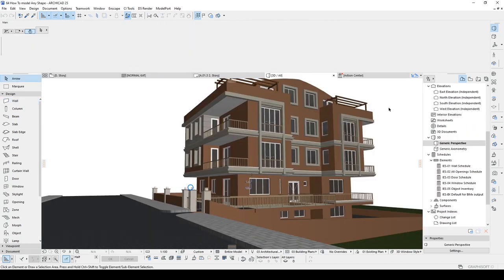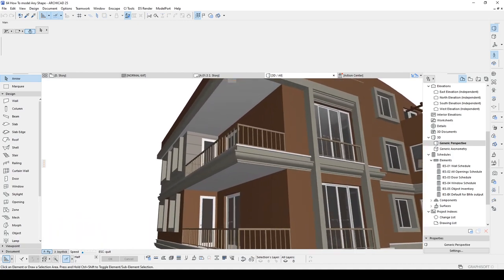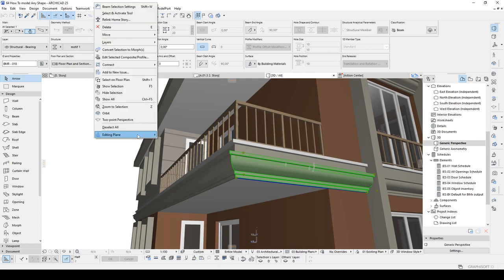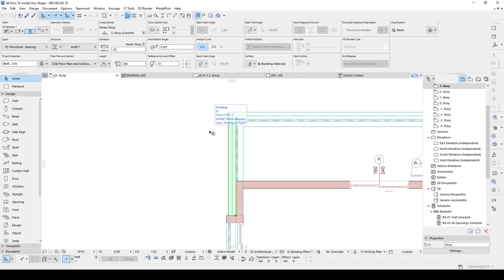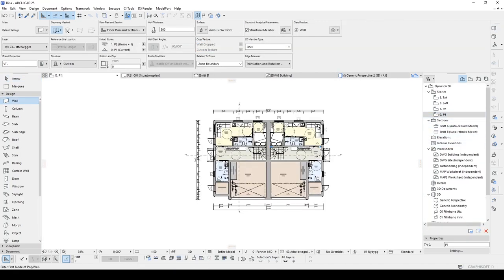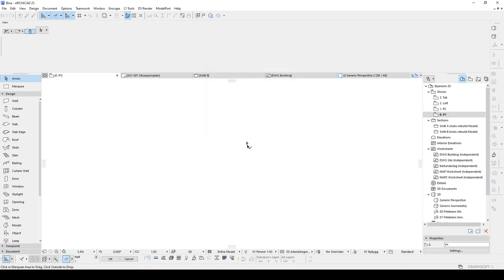Alright, here I've opened up another project. I loaded these profiles and I want to use them for another project. The only thing we are going to do is select this profile in the floor plan. So let's right click the profile and click select on floor plan. After that we hit Ctrl+C and go back to the previous project. Not in 3D, we go to the floor plan too, hit Ctrl+V, click paste. There we go. Now this profile is in our project.